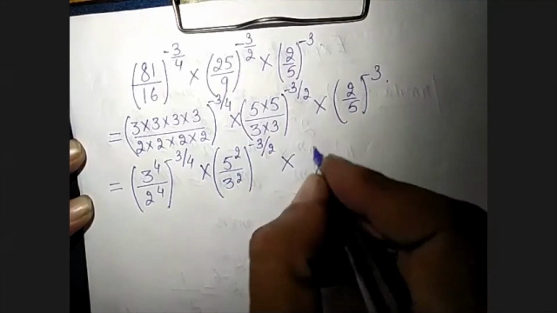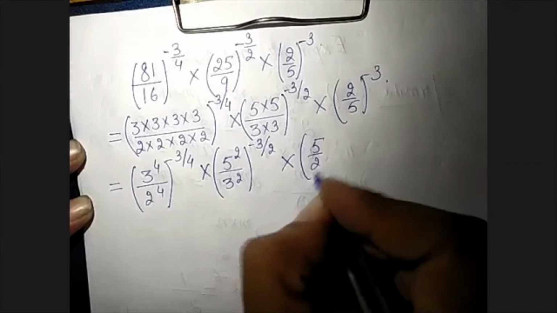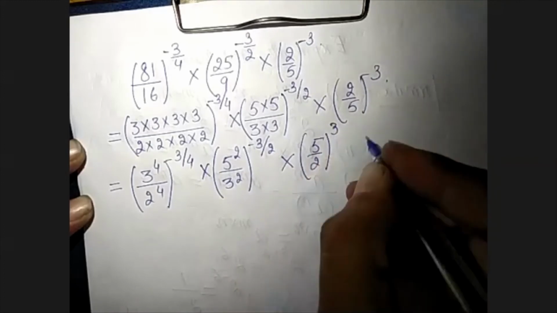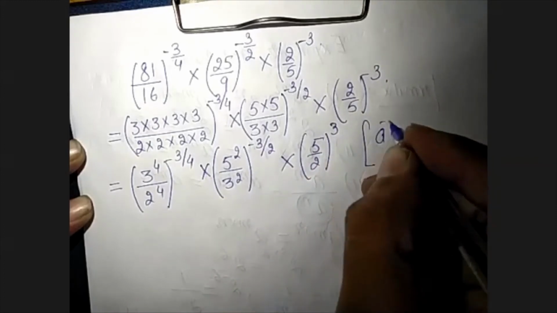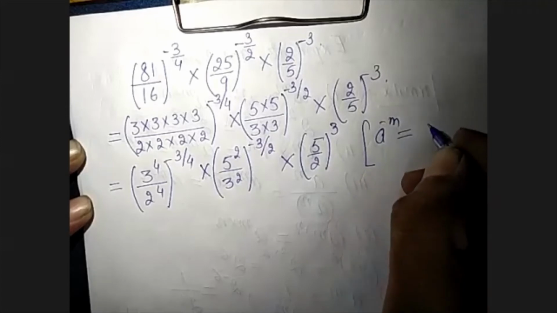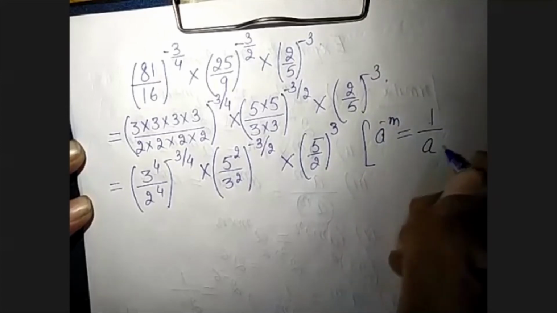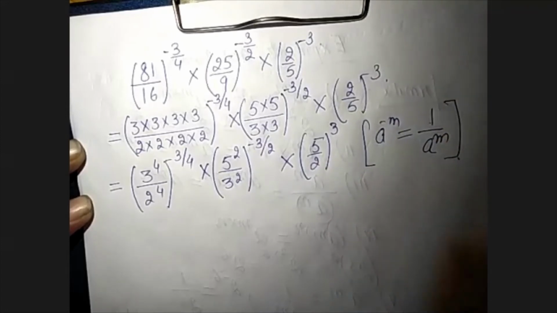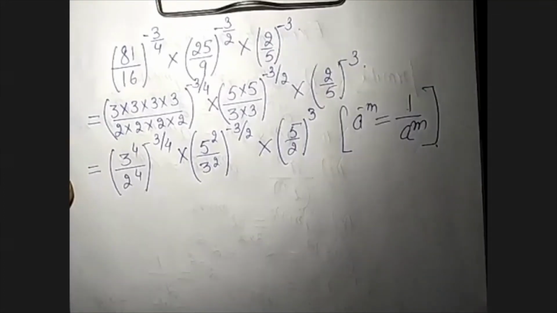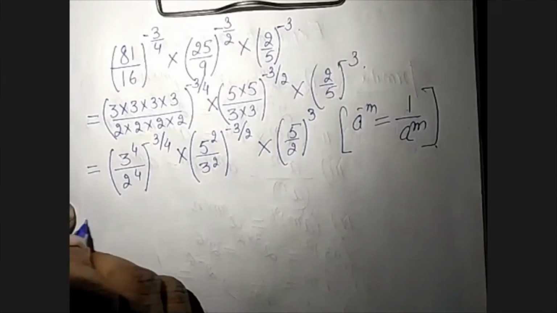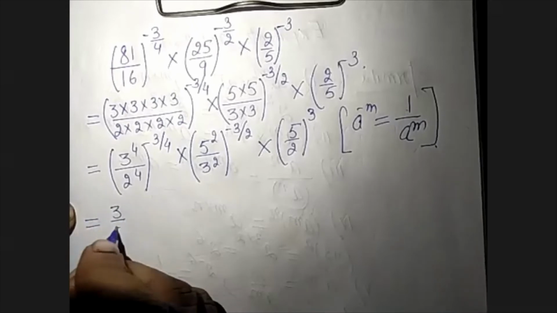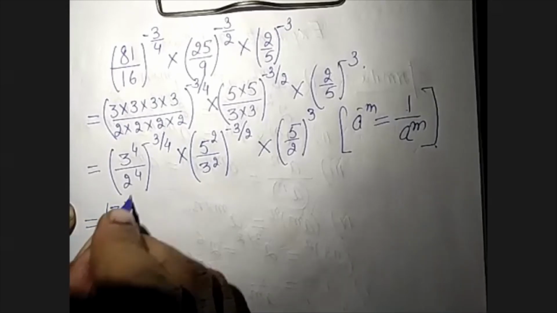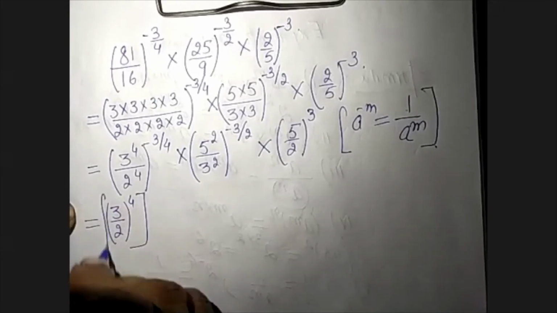So we take the reciprocal. Now we start solving the question step by step. So here we will write a^-m is equal to 1 by a^m. So what you have been doing, you can keep on applying it on the right hand side of the sheet. So we now do it more simplified. We do it like this, then we do it like this.